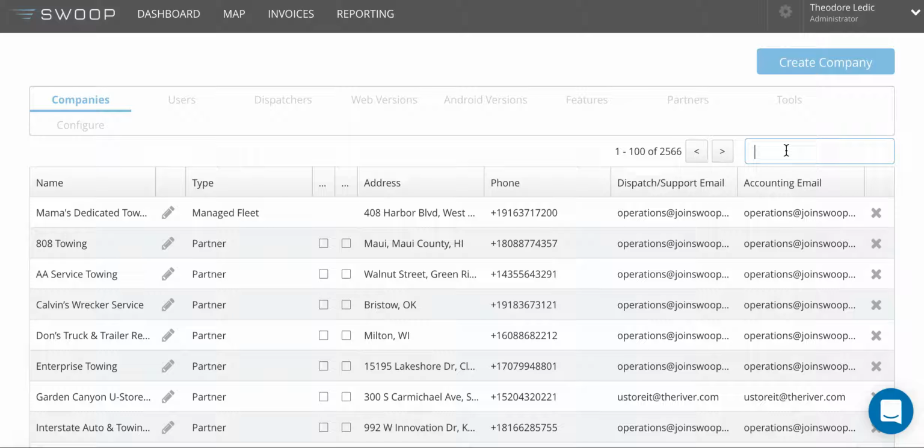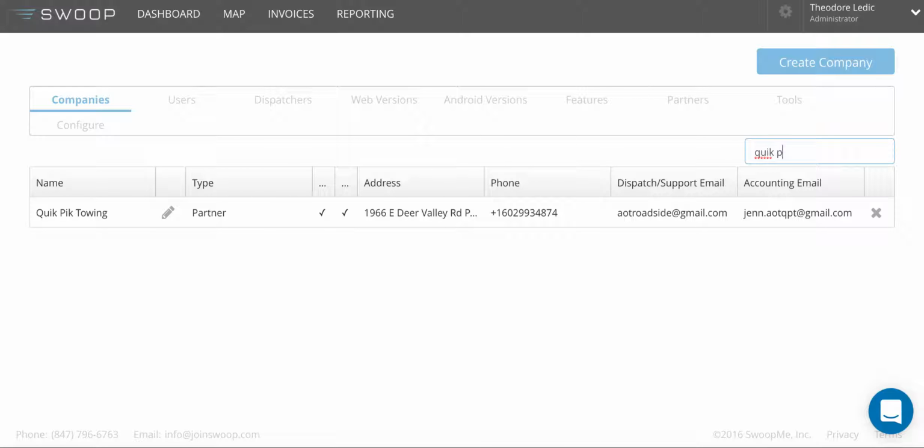Let's say, hypothetically, I was looking for a provider for a customer. I found one that I thought could help us out of network, but I wasn't sure if they were in network. Their name is Quick Pick Towing. I'd simply come here, type in Quick Pick Towing, and verify to see if they were in. I would then not only verify their name, but also the address and phone number, at which point I would see that they're actually in our database and in our system.